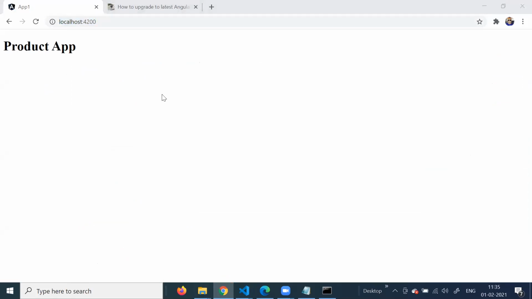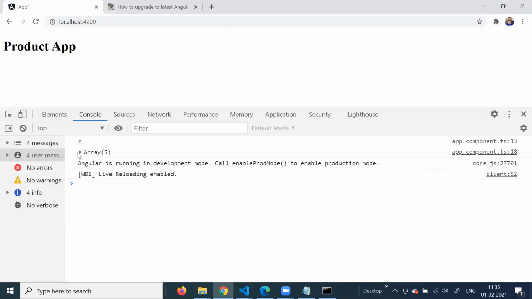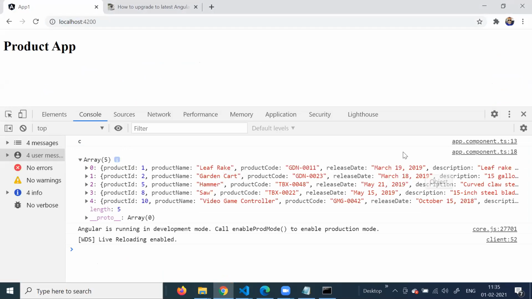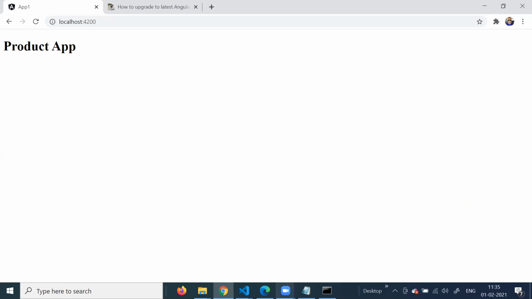So here you are able to see my browser, and in the browser you see that we have that array here. Now we have that data. We've got to display it, because displaying data in a console is not useful for our user. So to do that, let's say that we want to display that in a table.